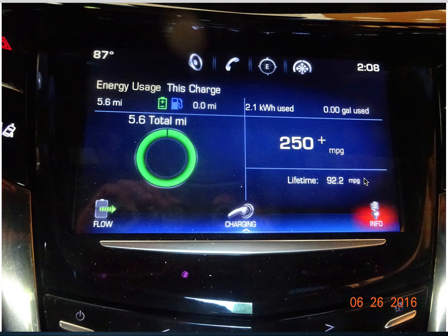Mountain mode will do two things simultaneously. It will add to the state of charge of the power supply, and it allows me to continue driving. So, if you're one of those people that have an electric car that does not have its own generator, like the ELR or the Volt, then you're required to stop and plug in your car and wait literally for hours for it to charge. I am not. As an extended range electric vehicle owner, I am not required to stop and charge my car.